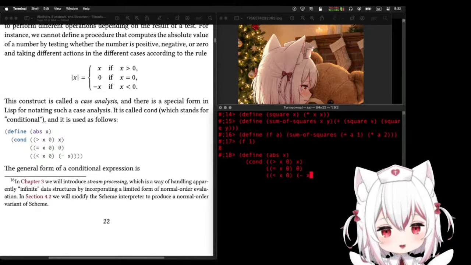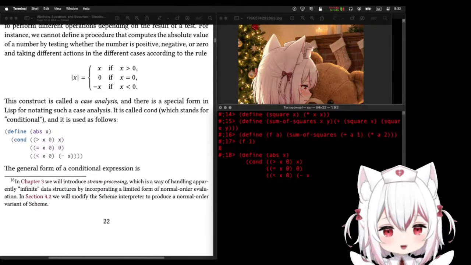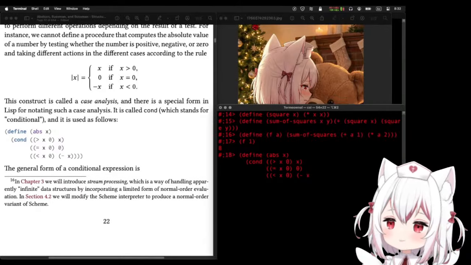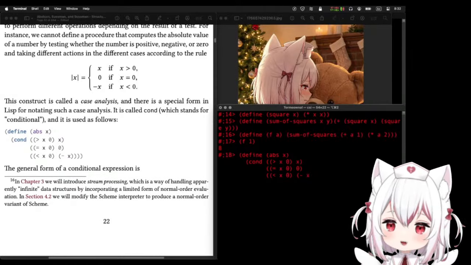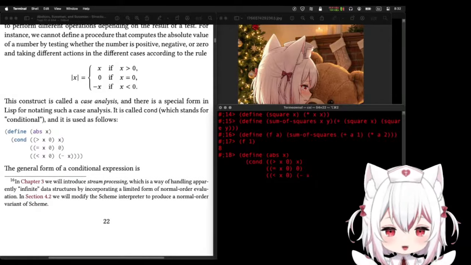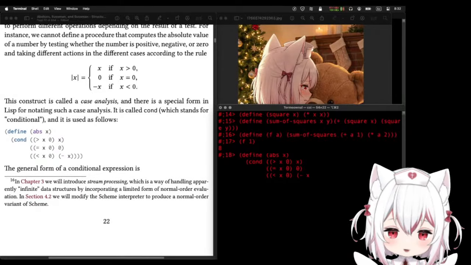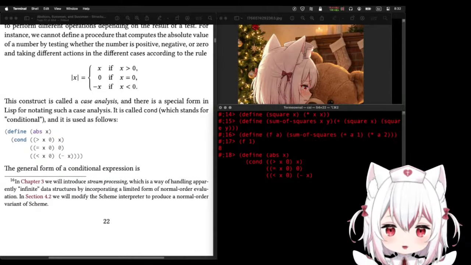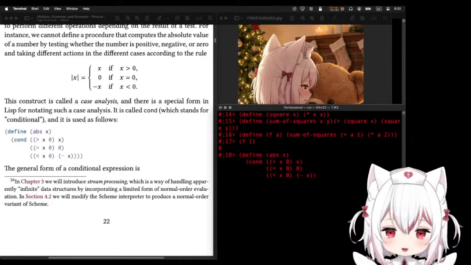I think I put too many parentheses. I think that's the hardest part of Lisp, all the parentheses and keeping track of how many I opened. Okay, so we need to close the opposite of x or minus x. Then we need to close the current line, right?